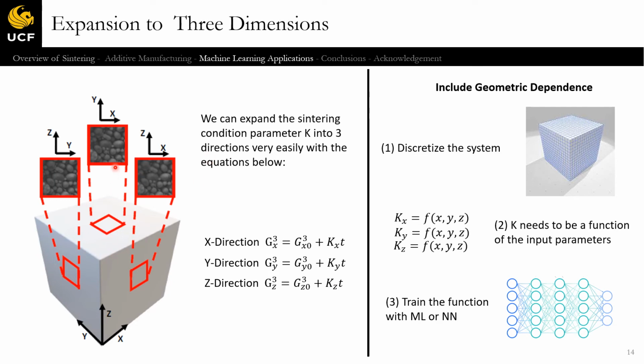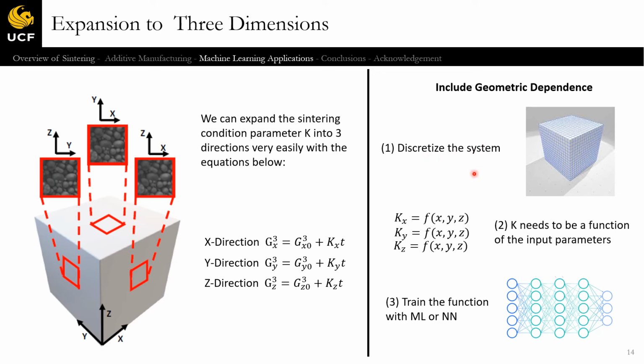The reason that is a good first step but not a good final step is because if the geometry is very complex, just breaking it into 3 of the cardinal directions there may not be enough in order to accurately predict how it's going to shrink if the geometry is unique.